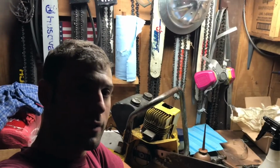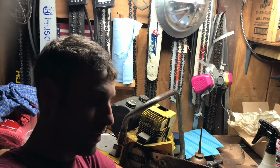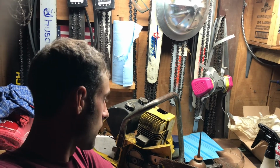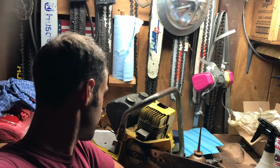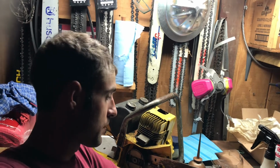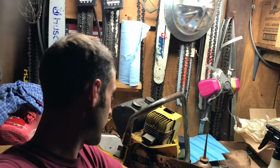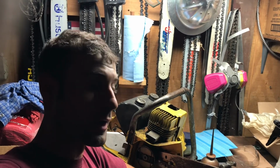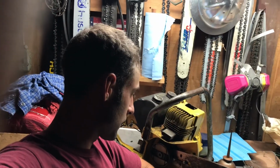Well, alright, sorry for the lighting here. This is kind of another quick video of mine, just on a chainsaw. So, kind of overview here: McCulloch Mac 15. This is real new to me. It's a real old chainsaw. It's 1/2-inch pitch, I'm pretty sure. So I'm going to have to find him some chain. I might have some around I could probably make if he can't get any. Pretty short bar. There's no chain adjuster on it. I don't even think there's side covers for these. Maybe there is. I'll have to look into that.